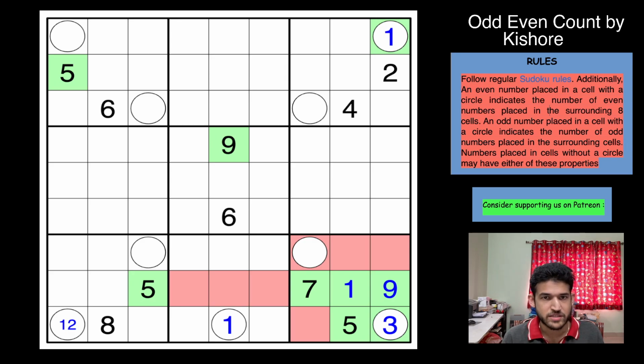So let's put that in. And now if you look at this cell, this is 1, 2 or a 3, and 1 is ruled out, so 2 or a 3. Now if you have 2 here, both of these must be even, right? And you already have 6 and 8 ruled out, so this must be a 2-4 pair, but you again have a 2 here, so clearly 2 is also ruled out, which means this has to be 3, and that puts all these as odd.